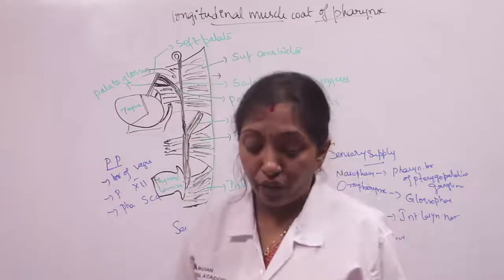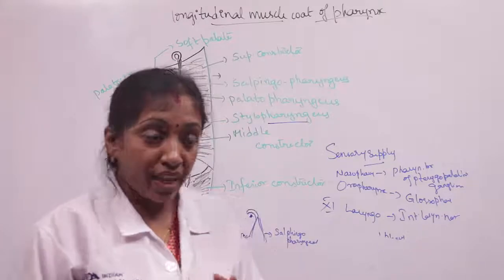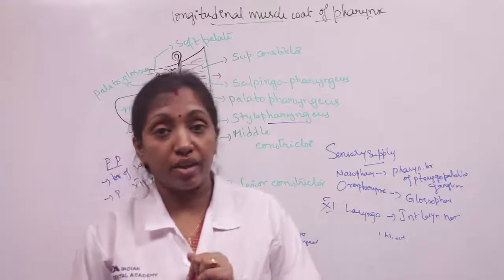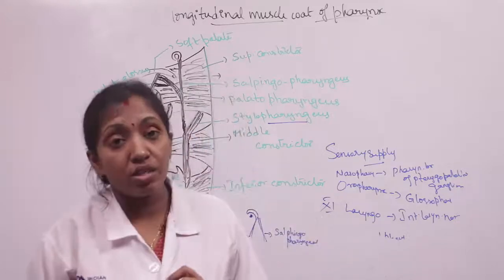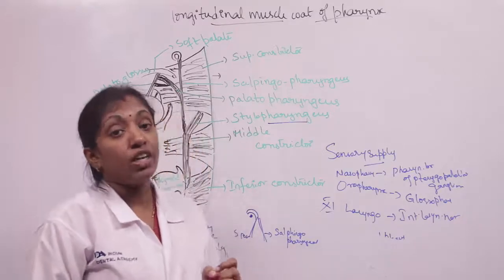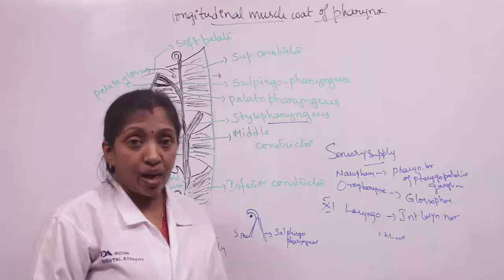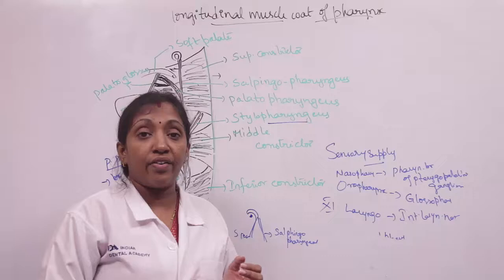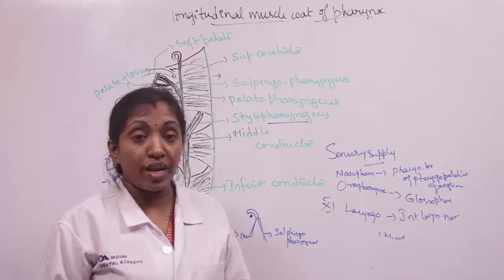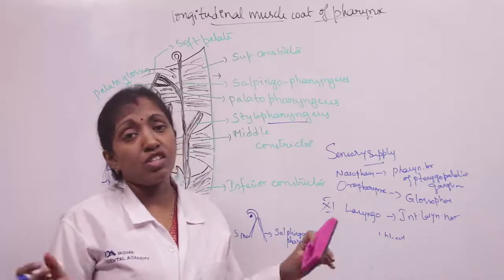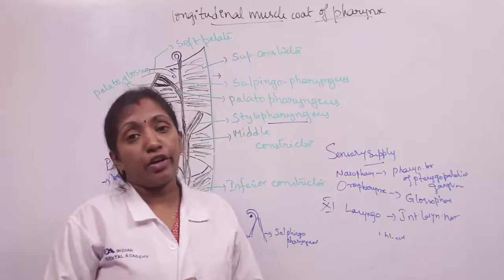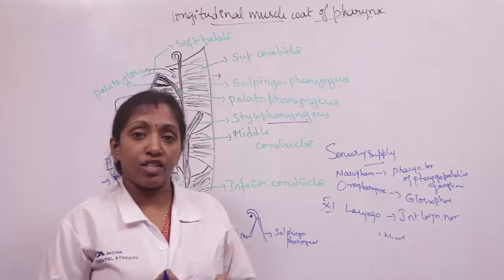And coming to the arterial supply of the pharynx, it is supplied by the ascending pharyngeal artery, which is the first branch of the external carotid artery, and also by the tonsillar and palatine branches of the facial artery, and the dorsal lingual arteries, which are branches of the lingual artery, in turn a branch of the external carotid artery. It is also supplied by the pharyngeal and pterygoid branches of the maxillary artery. These all together supply the pharynx. The veins drain into the pterygoid venous plexus, and further into the internal jugular veins.